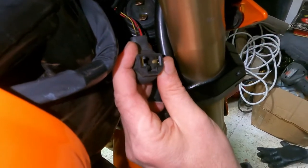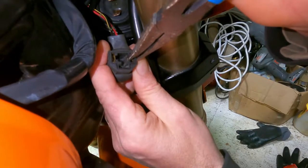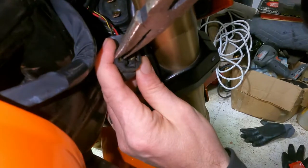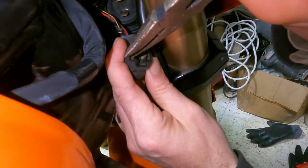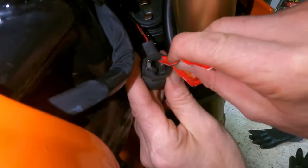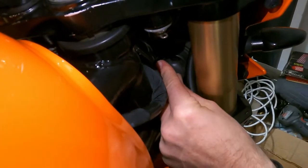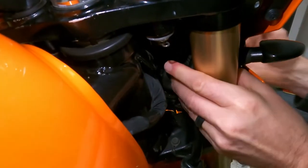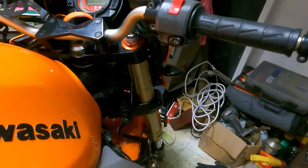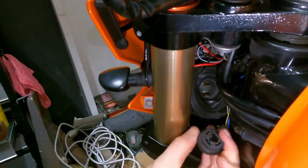Basically, you got these two connectors, and all I'm going to do is try to pinch down on it a little bit and make it a little more snug so you don't have any issues. You don't want to push too hard, just be real gentle. You see, it just bowed in a tiny bit, and it's going to grab a hold of your connectors better. Snapped in. And that's pretty much it. That's on there. Now we just gotta do the same thing for this leg. The other side is just a little bit different. And that was the plug that actually wiggled itself loose.